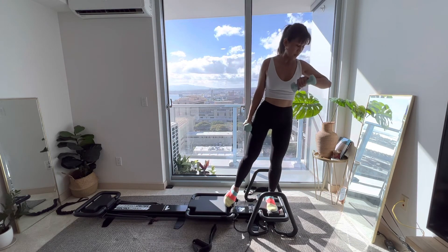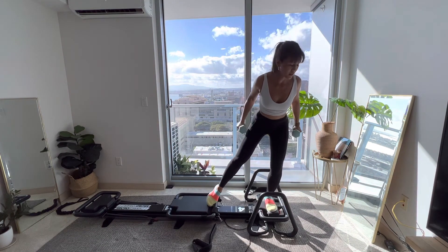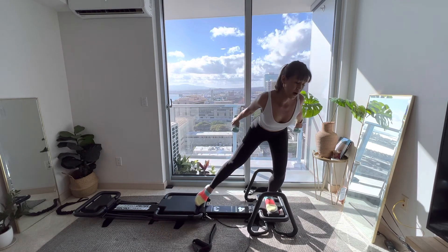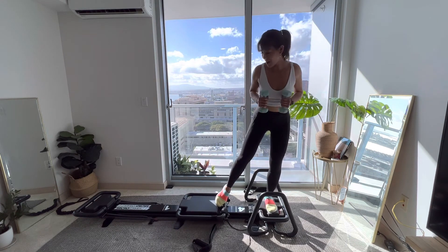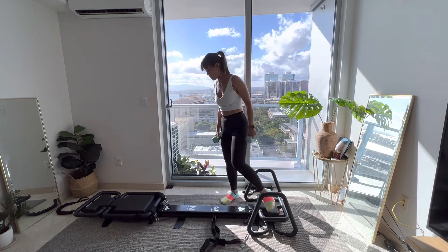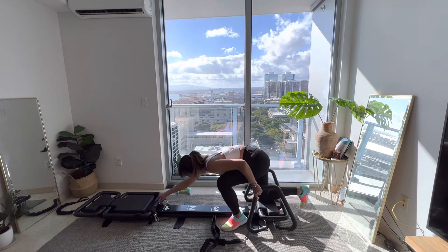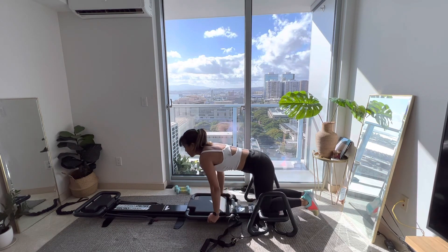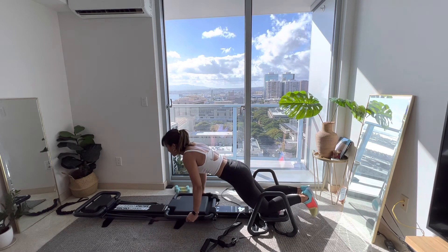Eight, seven, six, five, four. Drag — reverse kneeling crunch in three, two. On your forearms, slowly send it out to a modified plank. Try not to sink into your shoulders, chin into your chest, round that back so the carriage starts to come in — round it up and slowly back. Slow two, slow three, slow four, lift it up, breathe in, breathe out. Hold it halfway — five, four, three — round it up, hold — one inch in, one inch out, ten, nine, eight, seven.